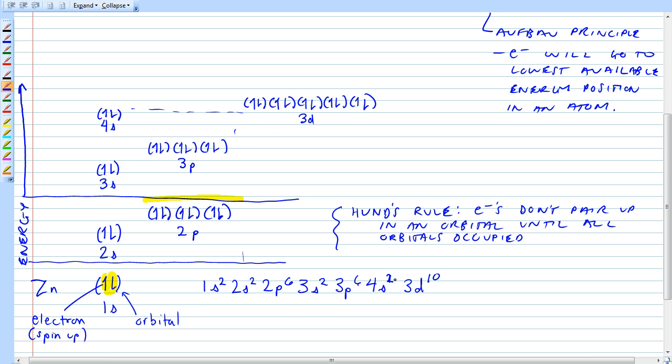Move on to gallium. And now what we're going to do, because with gallium, we filled up the 3d, we filled up the 4s, so now we're going to start filling the 4p. So with gallium, which is atomic number 31, it's going to look like this. And so that would be 4p1. Germanium would be like this. Arsenic looks like this. Selenium, bromine, and krypton. Once again, when we get to the noble gas krypton, we have a full p sublevel as our outermost or highest energy sublevel.